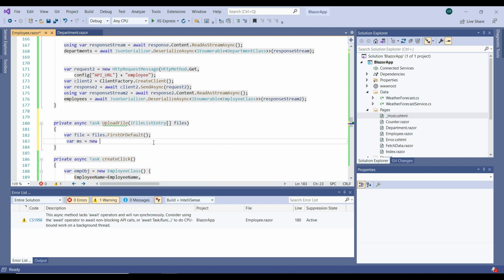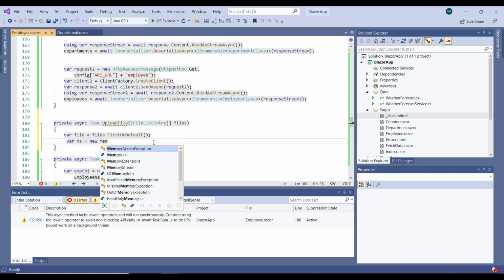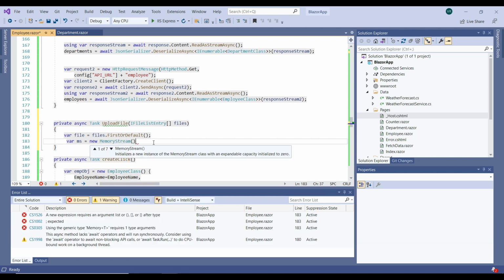I'm declaring a memory stream so that we convert our uploaded file into a memory stream.